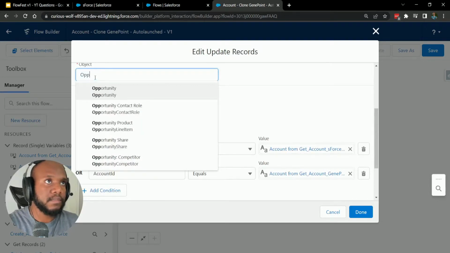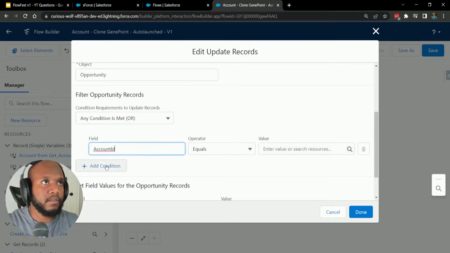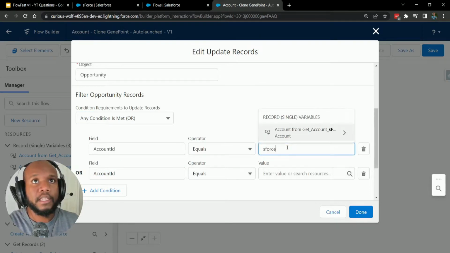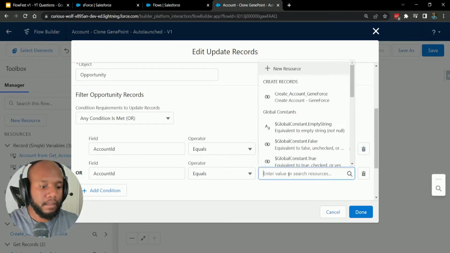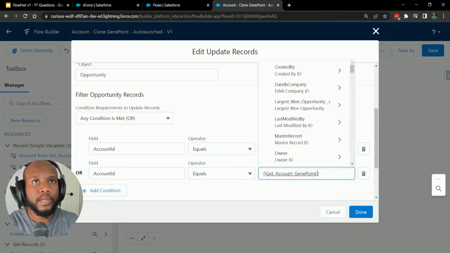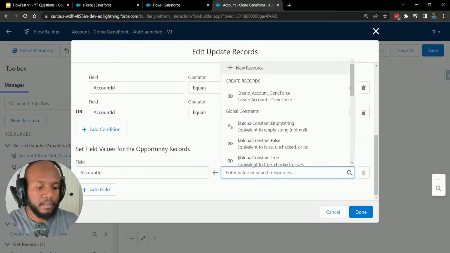And all of this is probably going to just go away. It did. But same thing, we're going to do it based on account ID. Account ID equals Salesforce ID and equals GenePoint ID. And we're going to set the account ID. So now this is the reparenting element of it.